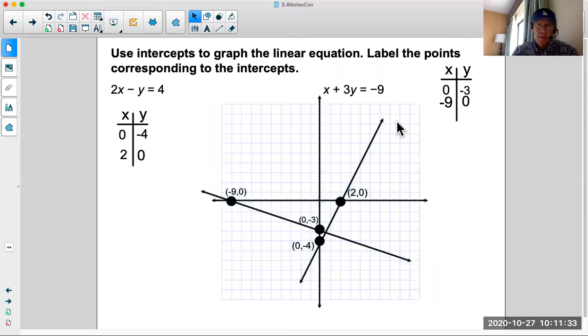And there's our 2 lines here. This one is over here. I should have color coordinated these. And this one is over here, okay? And if you wanted to check to make sure you did it right, you could find another point on your line and then plug those coordinates in, okay?